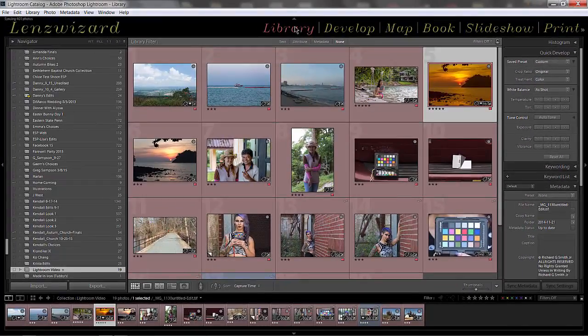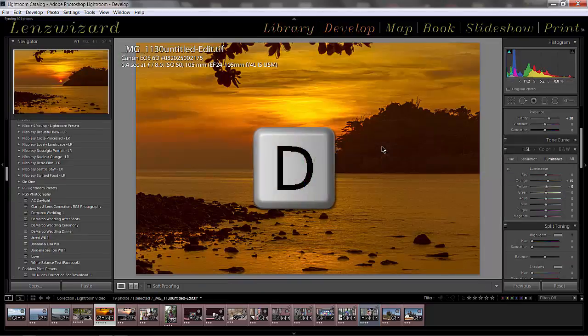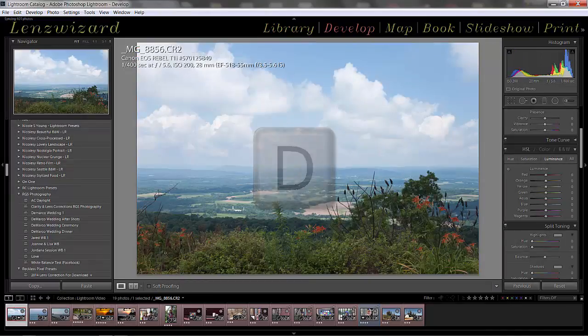We're in Library. We need to be over in Develop. So let's hit the keyboard shortcut of D. Takes us over to Develop. And I have some images set up here that are perfect for working with the gradient. A lot of times, most often I use it on sky, but you can use it for editing purposes. You can also use it for creative purposes, and I'll show you a creative way to use the gradient tool towards the end of this video.